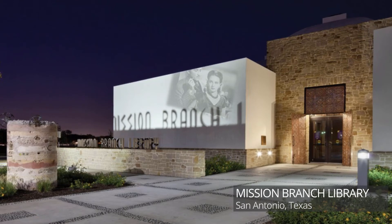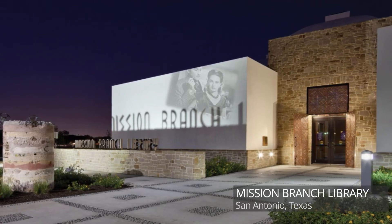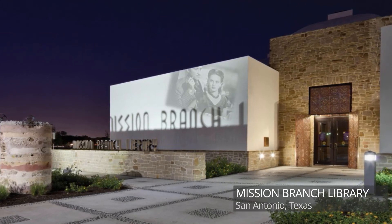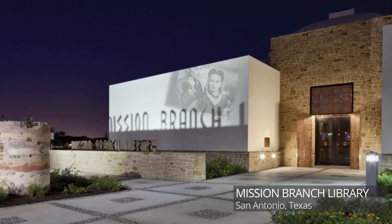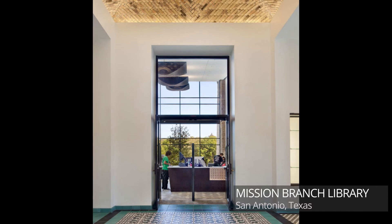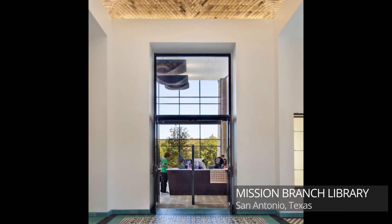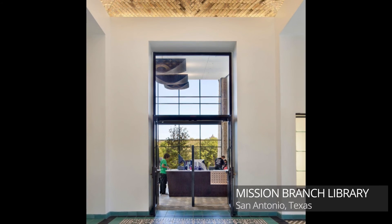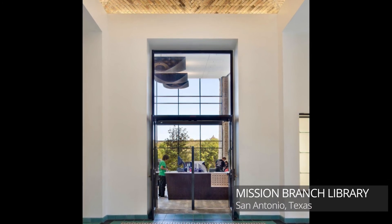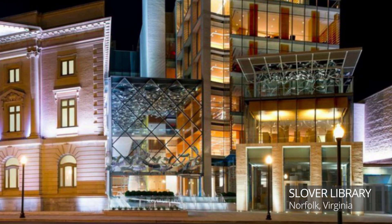Number five: the Mission Branch Library in San Antonio, Texas. Just a single story high, this LEED Silver certified library designed by Muñoz and Company uses all kinds of interesting local materials in its construction. The exterior features a locally sourced San Saba sandstone wainscot that wraps the entire perimeter of the white stucco walls. The entrance is via an oversized copper-clad doorway embossed with a decorative pattern pulled from Mission San José. You can see three brick bóvedas — cross vaults built without centering by local craftsmen. The interior bóvedas are echoed in the exterior as well, and tiles and stucco are used inside and out.